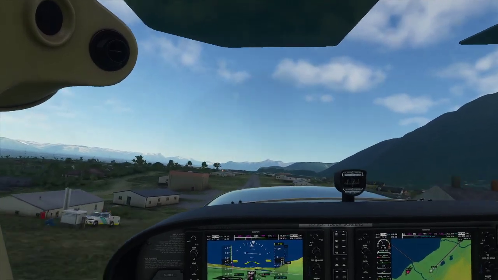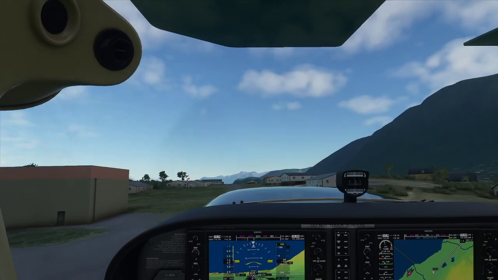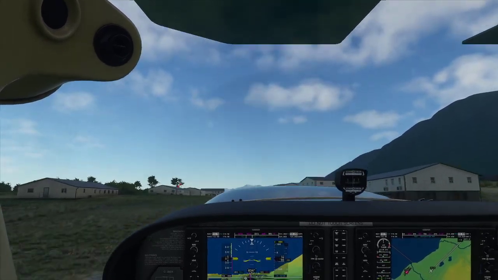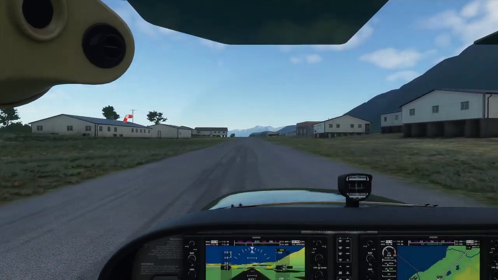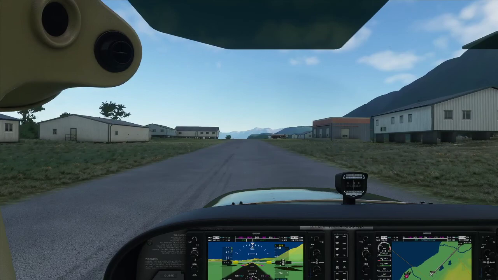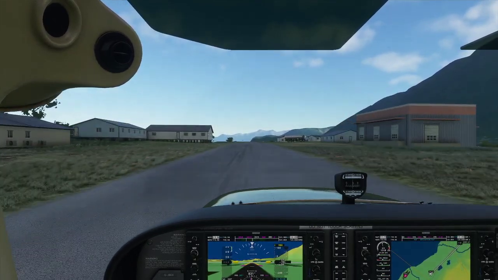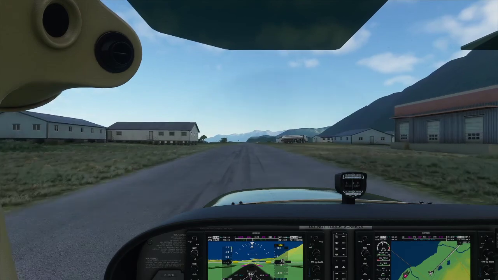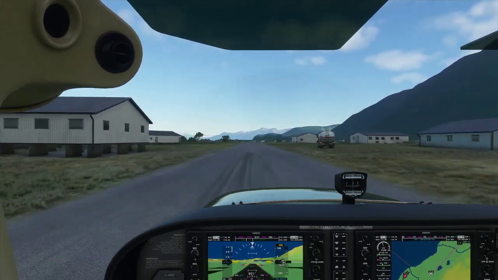Stall. Stall. That was right on the limit, wasn't it? But we got in. Plenty of room to spare. We're going to taxi up and park up over here by this fuel tanker. That's if he doesn't drive into us, of course.